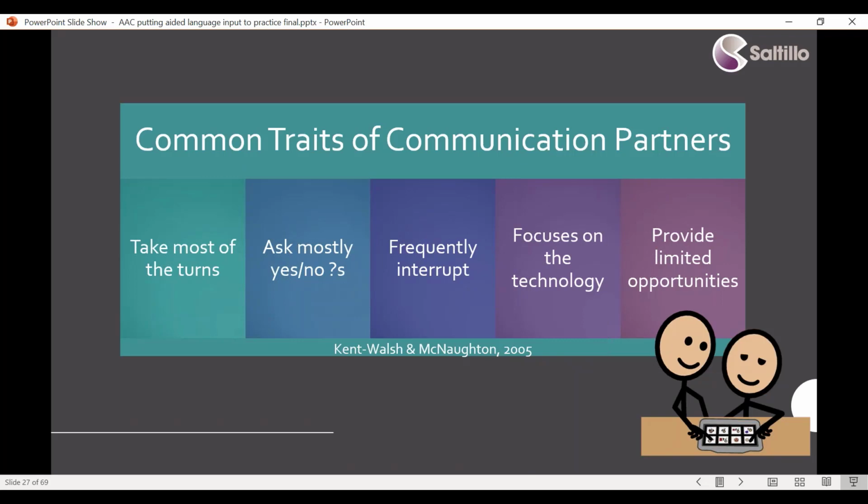And because it's a yes or no question, there's just not a good opportunity for language to be used. We might be interrupting the device user frequently. We also might be getting a little bogged down on the technology side of the device, and we can talk about some strategies to avoid that. And then chances are we're not providing as many opportunities as we could for them to use their device.